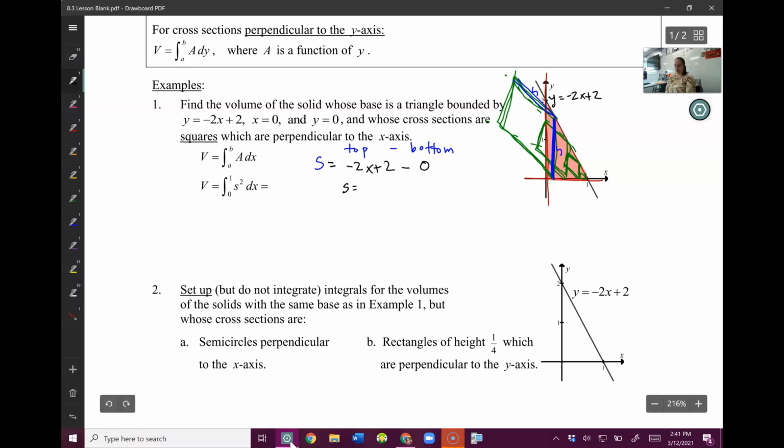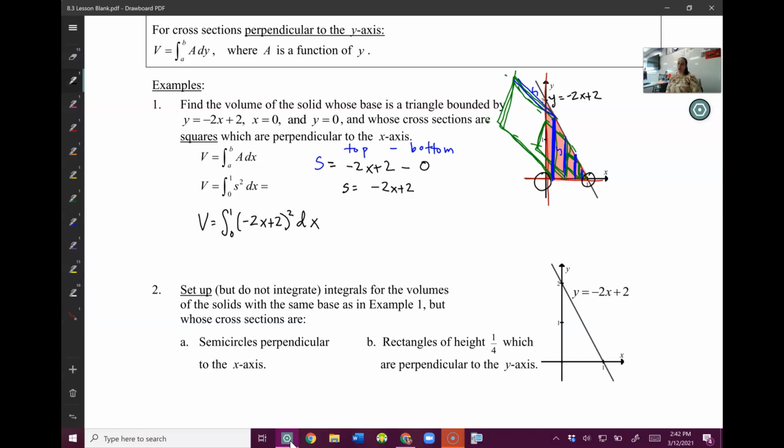So my s is going to follow this equation, and that'll tell us what s is at different points in our triangle. So to find the volume, I come into here, do the integral from 0 to 1, those are my limits, of my side squared, because it's a square. So this is the area of my cross section. This times this, that's the area of my cross section, and I take the integral and I get the whole volume put together.